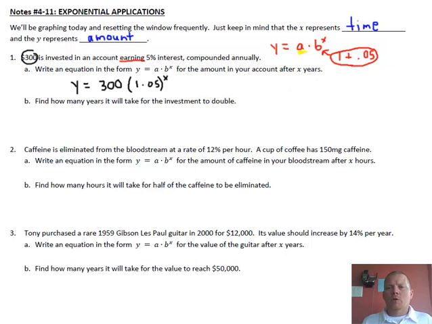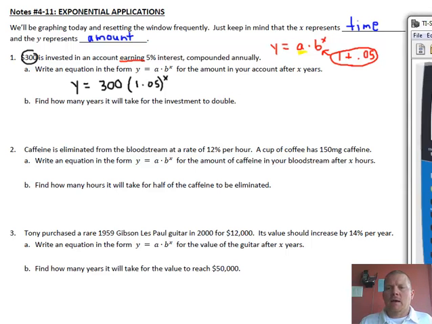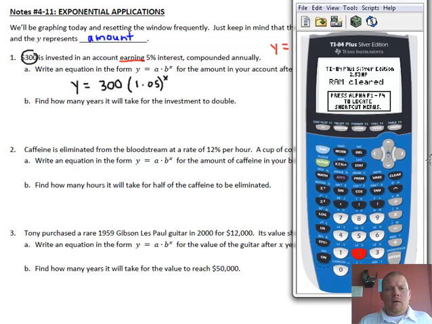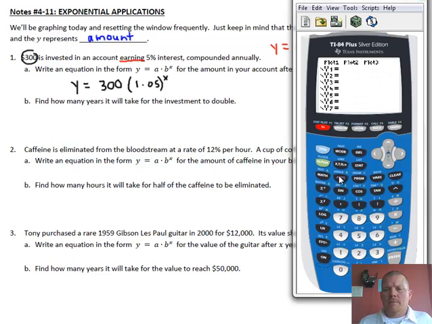Okay? Now what we're going to do is we're going to use the calculator to find some things out about this problem. So let me pull my calculator in here. Alright. Let's go ahead and enter the equation into the calculator. So I'm going to go to y equals, and I'm going to type in 300, put my parenthesis, 1.05, close my parenthesis, and then I'm going to use the caret key, the one that's underneath clear, and that gives me my exponent, and now I'll put the x in there. So raised to the x power. Okay, and now we can go and look at the table.